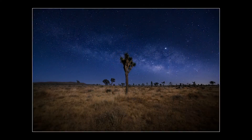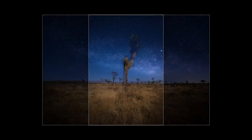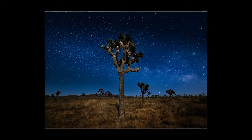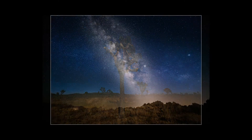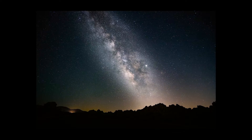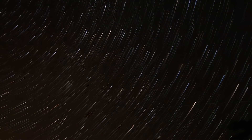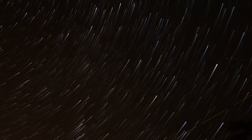We had a group of about 10 to 20 of us, each with our own cameras and tripods and goals for the evening. Even though it was a big space, it was sometimes difficult not to get in one another's way. I set myself up for a 45-minute exposure doing star trails, and I was a little bit nervous. At about the halfway mark — around 20 minutes in — somebody decided to light up a tree. I had to shout across the way asking them to turn it off. I felt bad because they obviously had plans for their own photography including some light painting, but they were nice enough to turn it off and I managed to get the end of my exposure.